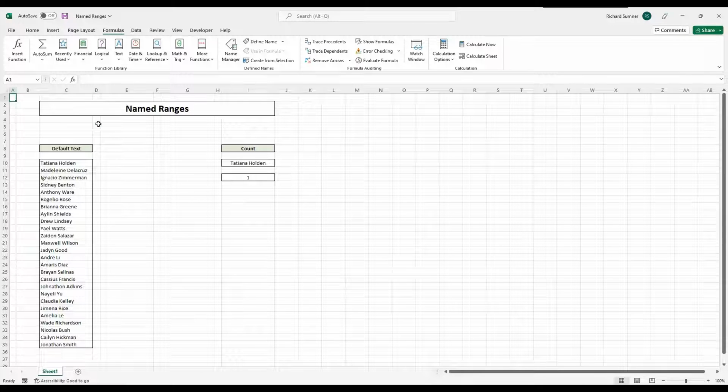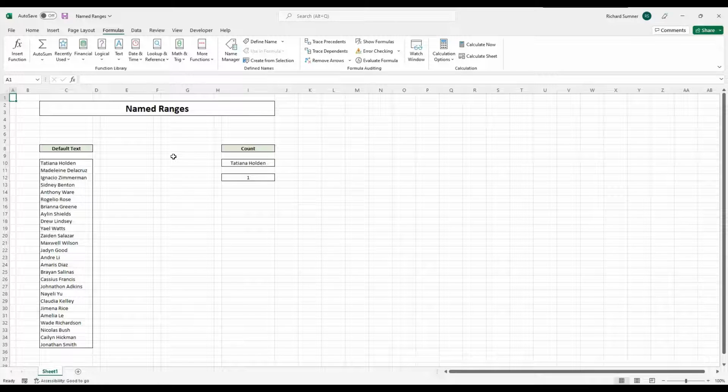Some people will make up a whole bunch of name ranges. As I said, I generally don't tend to use them, because I find if I make a spreadsheet now and I come back to it in 3 years' time, it's easier for me to find stuff, to be honest, if it's given the exact reference rather than name ranges. But if you're making this and you're constantly using a spreadsheet, it can be easy just to remember a name range rather than have to go and actually refer to a specific range.